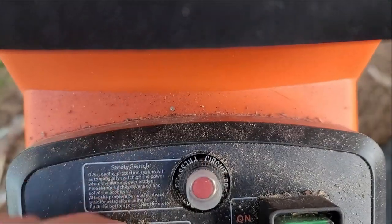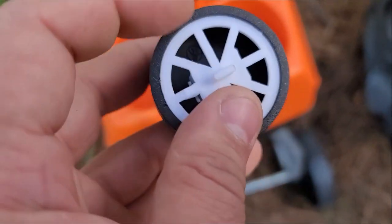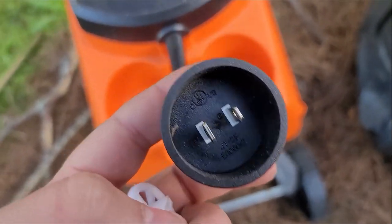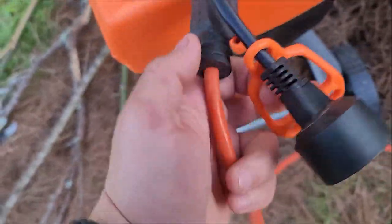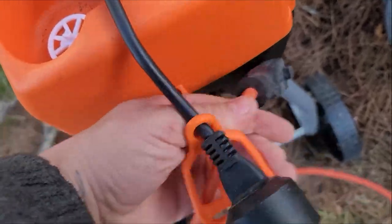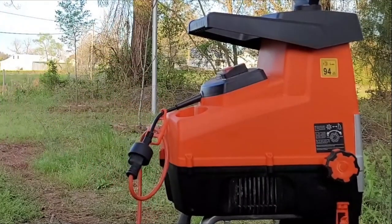As you can see, it's a bit dusty but it works. This is the cord — it has a protective cover right here. You just take this out, just like this, and now you can plug it in. This is where you would put the cable, your extension cord. I usually just put it through there a little bit just in case I pull it back, then put it back in there and now it's ready to go.